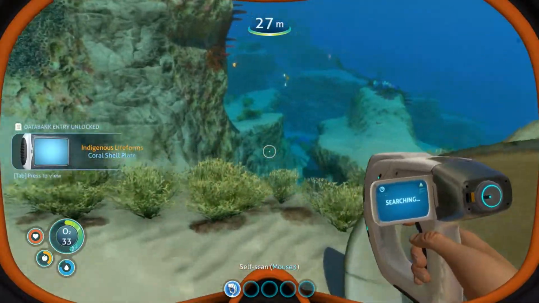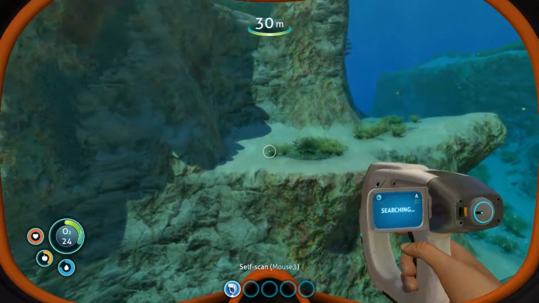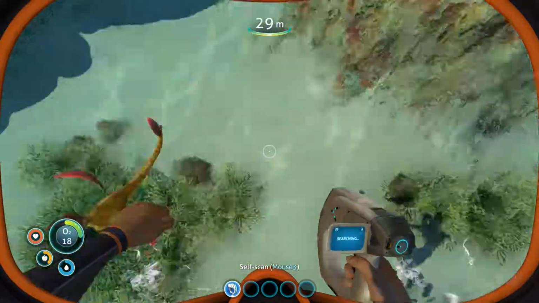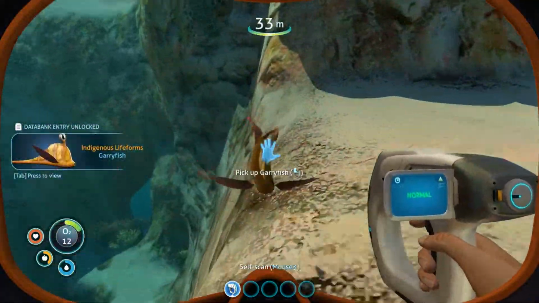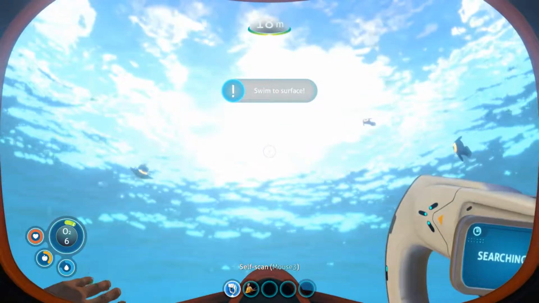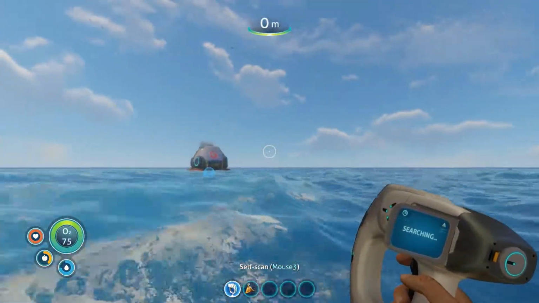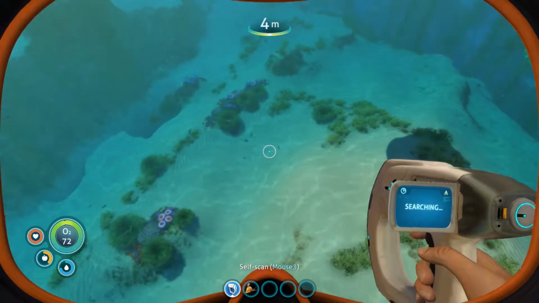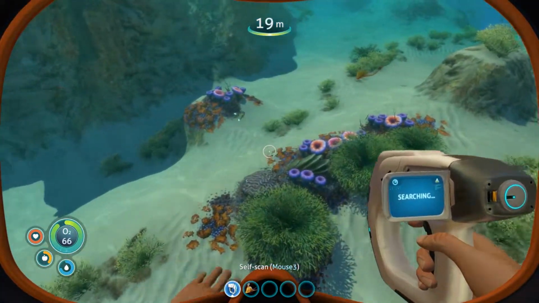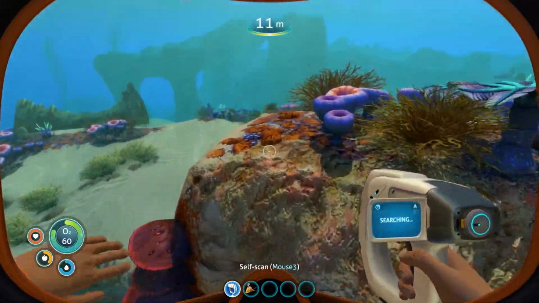As of right now, I think we're going to scan everything and just keep collecting some basic stuff. I know there's a whole bunch of fish. Okay, there we go. The Gary fish. But I know that the fish all have different purposes, so... You know, I don't really know if there's a certain direction we're supposed to go right now. So, let us work on getting a knife. That will make me feel a lot safer.